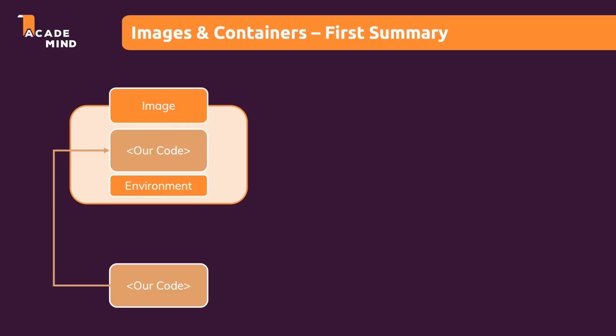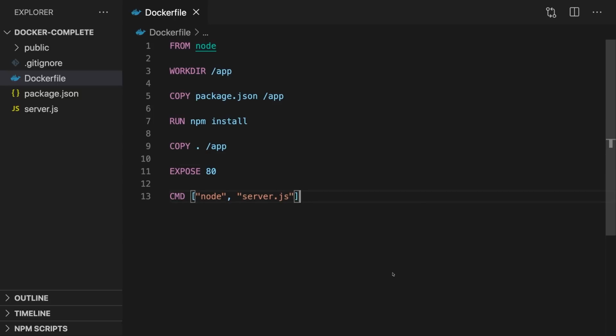You learned that you can create such an image by creating such a Docker file, where you provide detailed instructions on what should go into the image, which base image you might be using, which code and which dependencies should be copied in there, if maybe some setup step like npm install is required, and if you then want to open up some internal port so that you can listen to that from outside of the image and therefore ultimately outside of the container in the end.